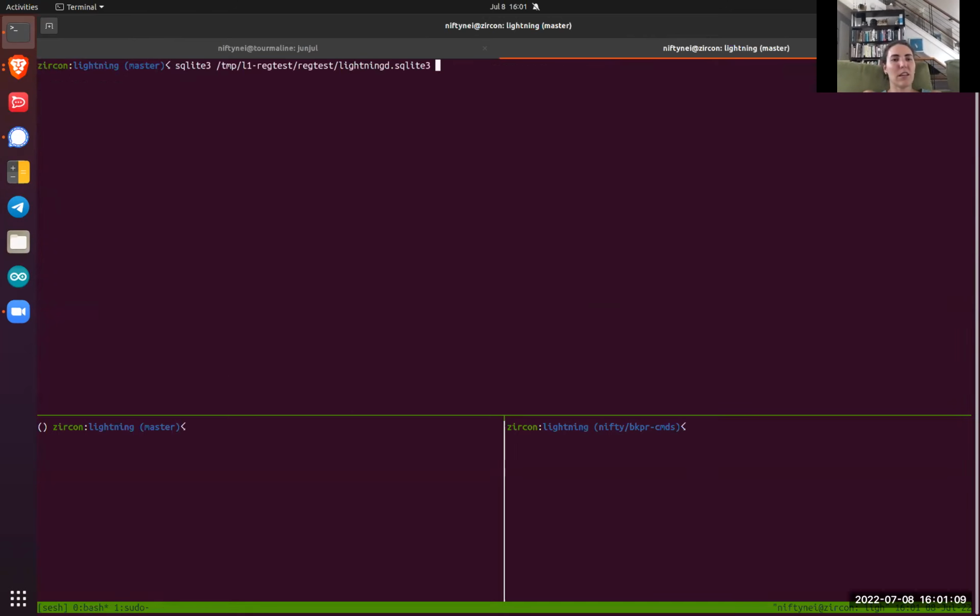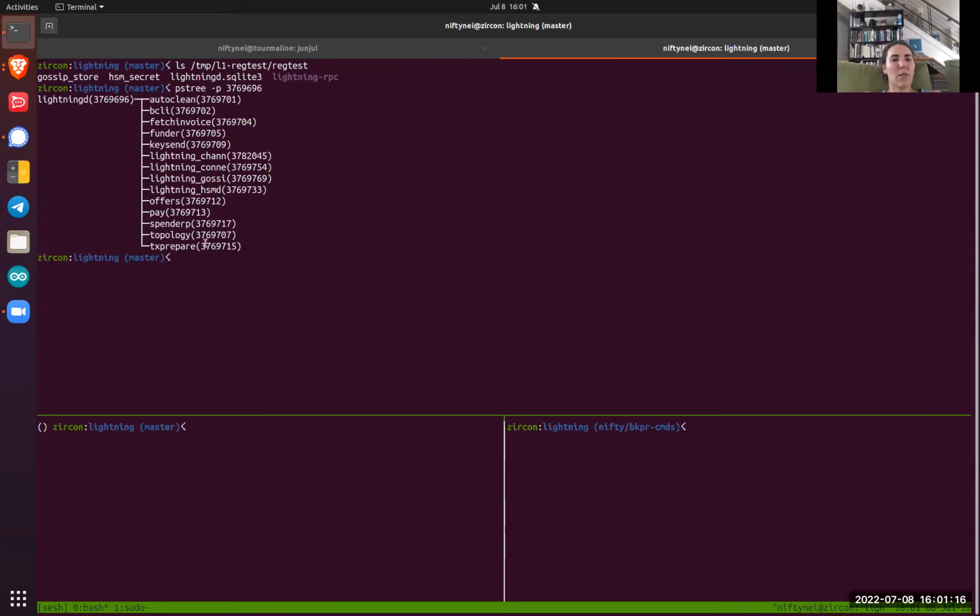Cool. Okay, so that's everything in there. The thing that I wanted to show you now is, if we look at our PS tree, our process tree, how are these things communicating between each other? I'll go over that really quickly just because I think it's really fun and interesting. And then we can start going through, there's a bug I wanted to try to fix. So we can try to fix a bug altogether, or add a feature, I guess, which might be interesting. I don't know. We'll see how it goes.